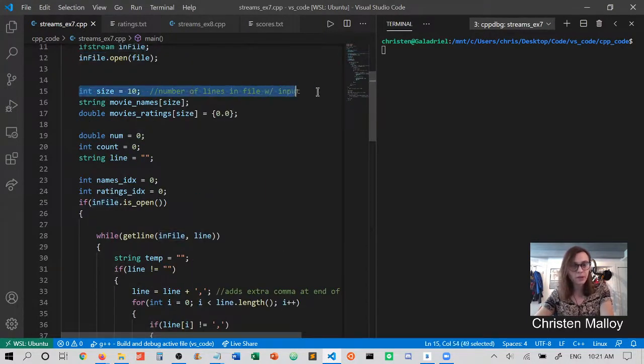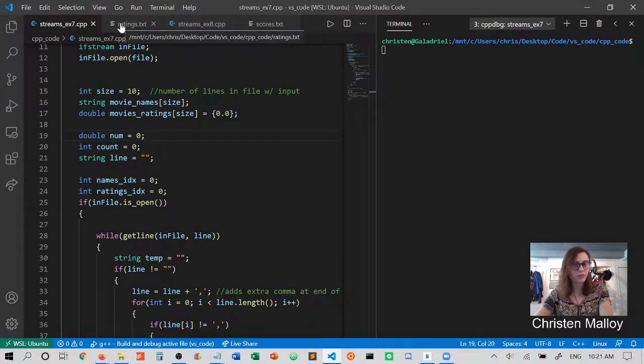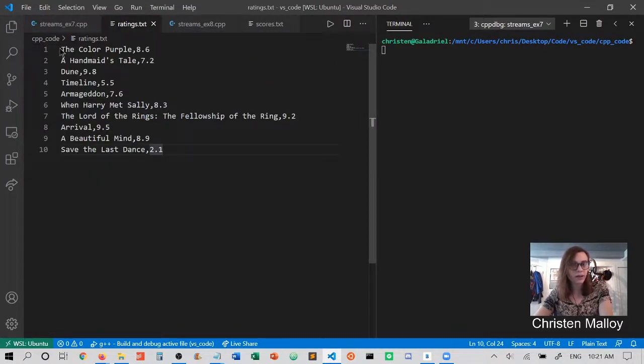The next thing I'm going to do is think about the number of lines of input there would possibly be. So I think about, okay, how many lines do we have? Even though we have two values on one line, a rating and a movie name, we have 10 lines of that type of information. So if we were to just ignore one of those types of data, we would have 10 of those, and then we also have another set of 10 values.